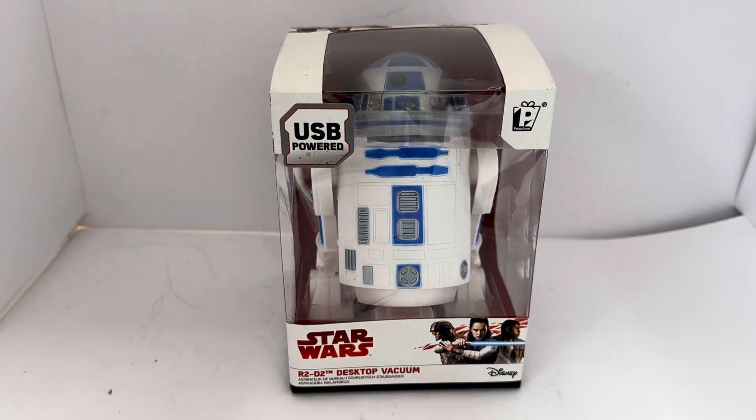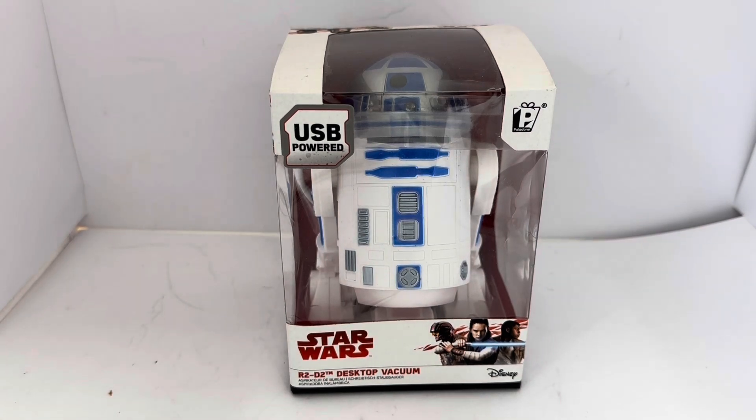I'm going to read the product description. It says: 'The Last Jedi got a little help from everyone's favourite astromech droid to keep your desk in tip-top condition. A miniature version of the popular Star Wars character R2-D2, this desktop vacuum cleaner is perfect for keeping on top of all those small tabletop jobs. At 13.5 centimetres tall, R2-D2 will vacuum up dust and crumbs through his front legs and has a screw-top lid making him easy to empty once full.'